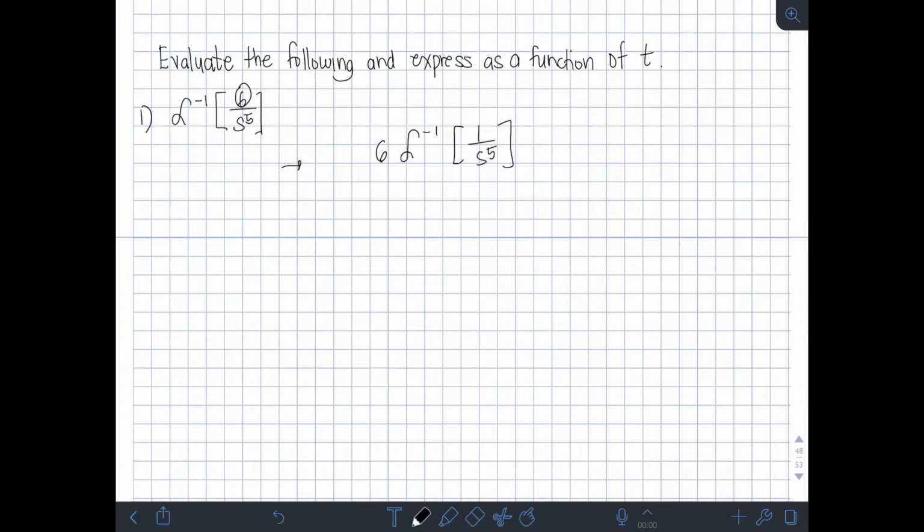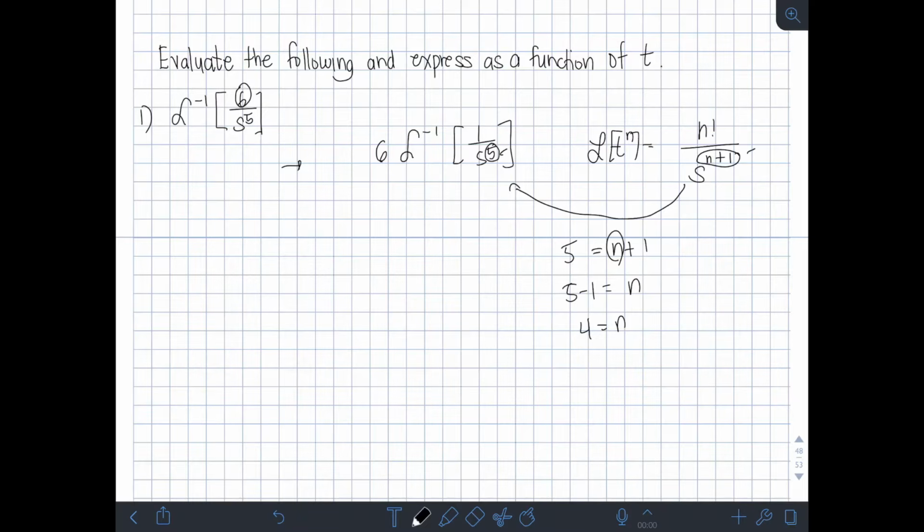Right? So, ngayon, ito sinasabi ko sa inyo na dapat kabisado nyo yung table of formula for Laplace transform. So, kung mapapansin nyo, meron kayong 1 over s to the 5th. So, kung aalalahanin nyo, yung Laplace transform ng t raised to n is equal to n factorial over s raised to n plus 1. So, pwede nating i-compare ito dito. So, kung yung exponent natin dito sa denominator ay 5, pag in-equate natin itong 5 dito sa n plus 1, therefore, ano yung n natin? 5 minus 1 is equal to n or simply 4.